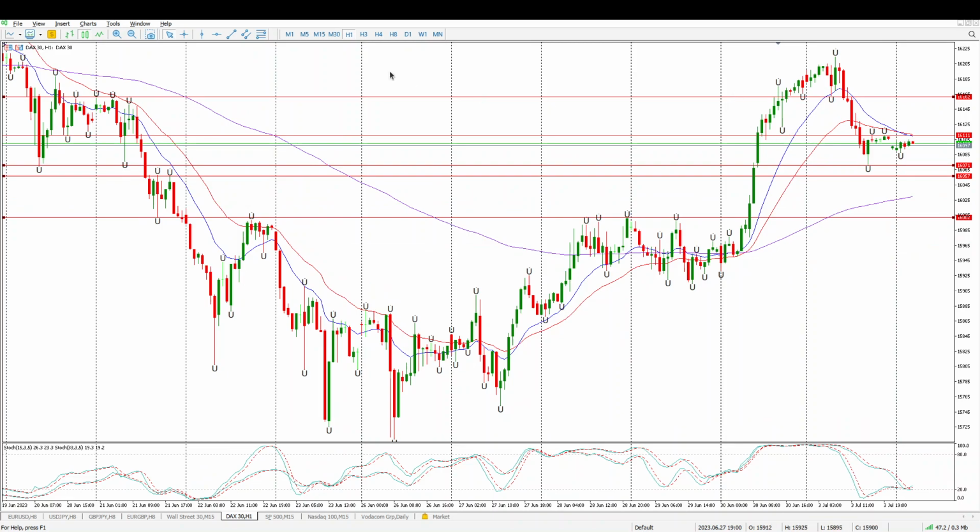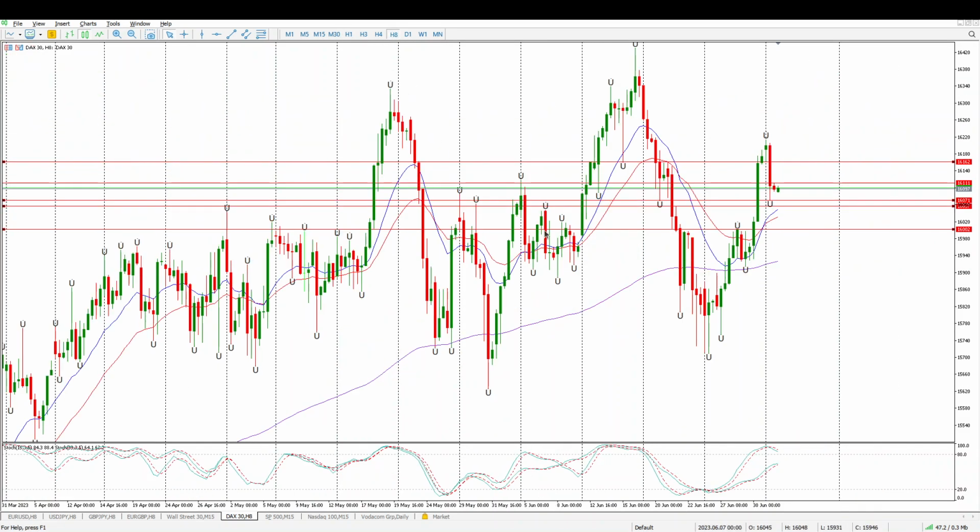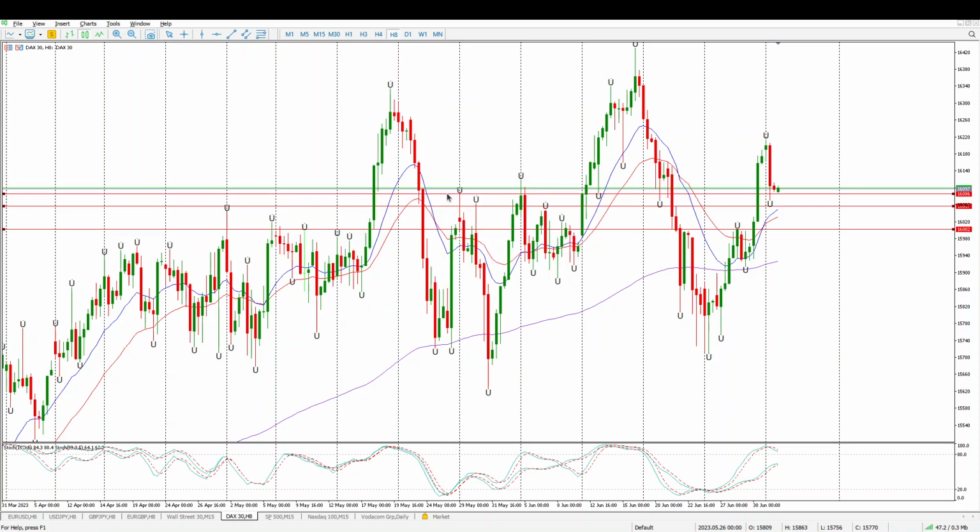You can see I've left the levels in from yesterday, but let's just switch to the 8 hour. And you'll see we've blown through the first one and the second one. So what we can actually do is just delete some of them. That one is not relevant at the moment. And then what we are doing at the moment, you can see we are testing this level. And then we have that one right there, which we just about missed.